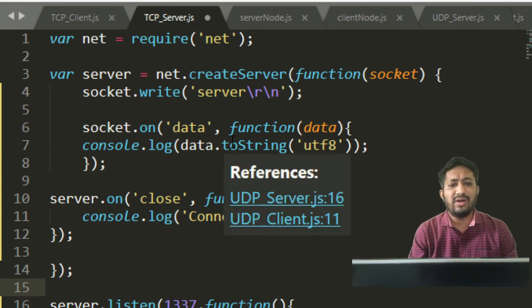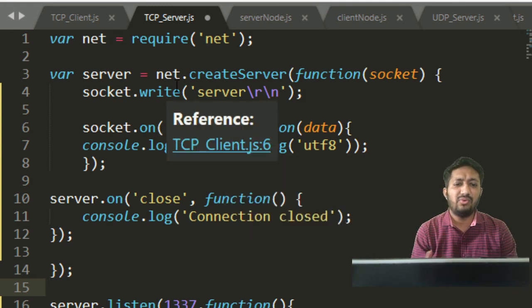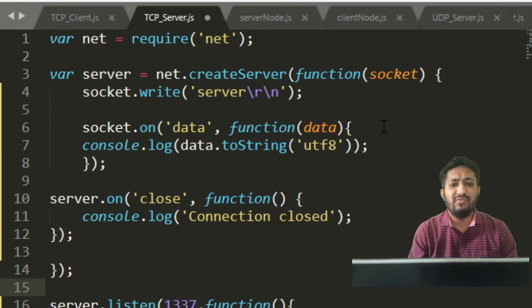So what happens exactly when we are trying to send the data? At that time we require a standard format, and that format is not supported directly by our stream. That's why we have to convert it with toString and define the particular type. Here the standard type is UTF-8, so our data will be printed as a string.